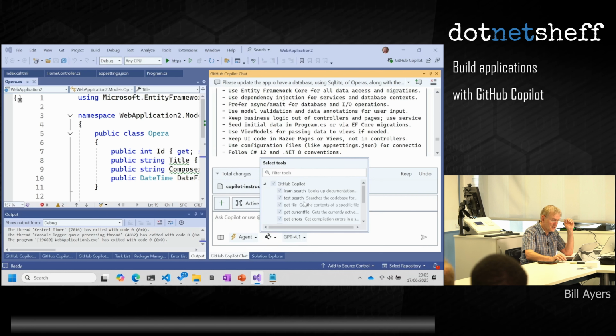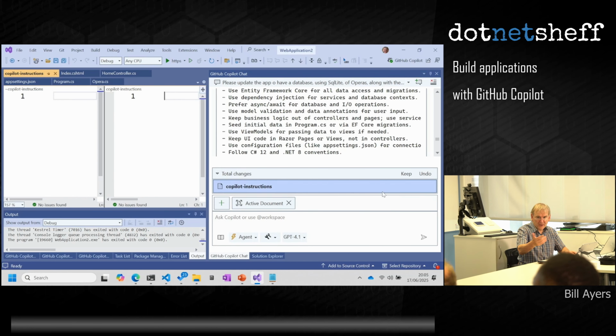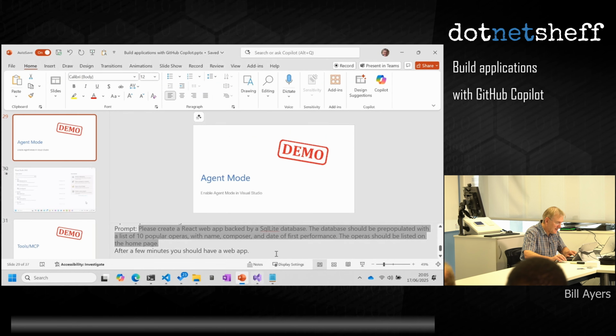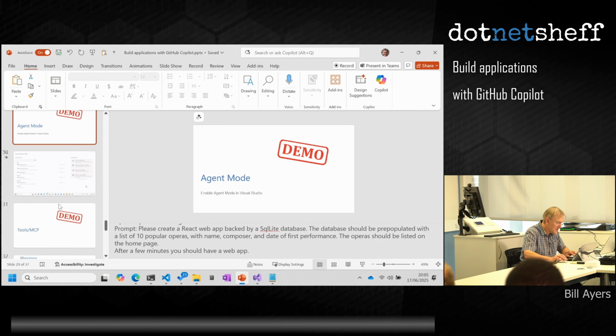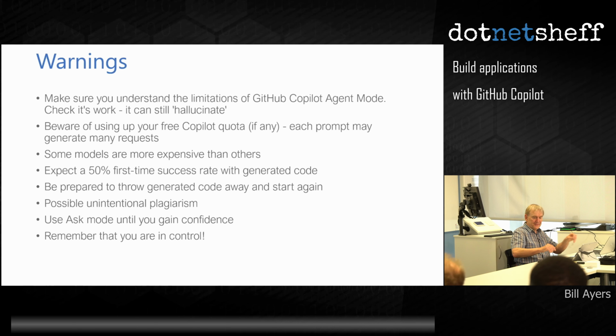So this is a way of adding more tools, or some other source control system, for example. So that's MCP and adding tools. So I think that's going to wrap up there.